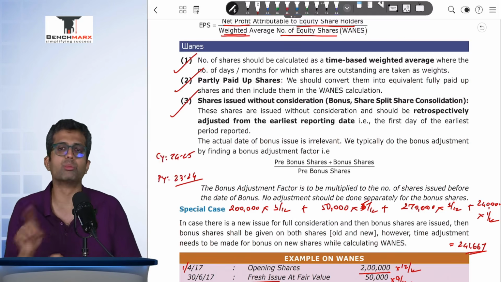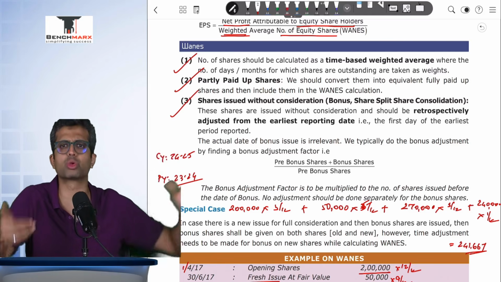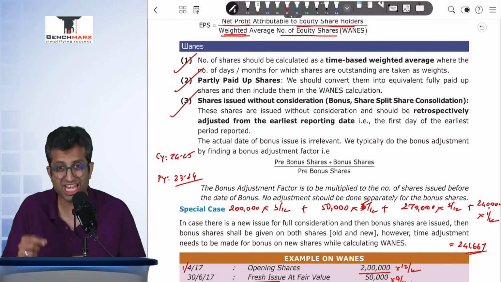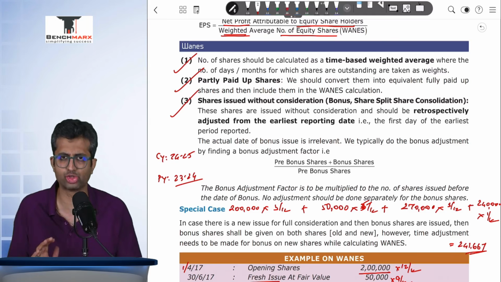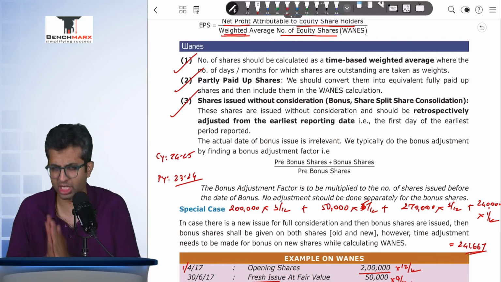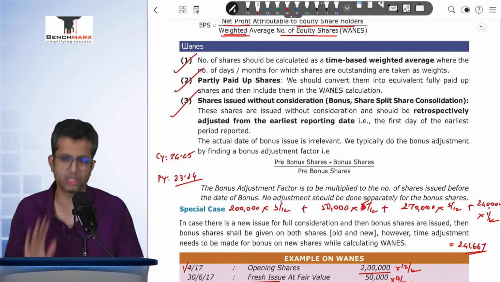Now you cannot have a bonus share on these 600 shares outstanding for the entire 12 months when the original shares were only outstanding for 6 months, and hence you will adjust the bonus shares from the date when the original shares were issued or the earliest reported date, whichever is later. It's a little difficult to understand, and hence we will do this along with the problem for a better understanding.